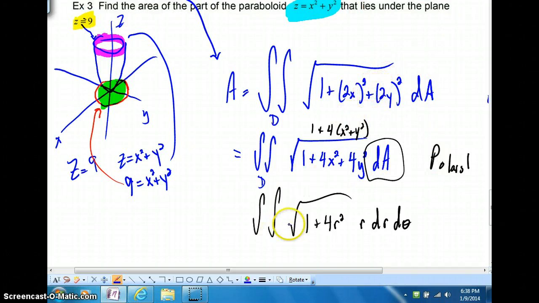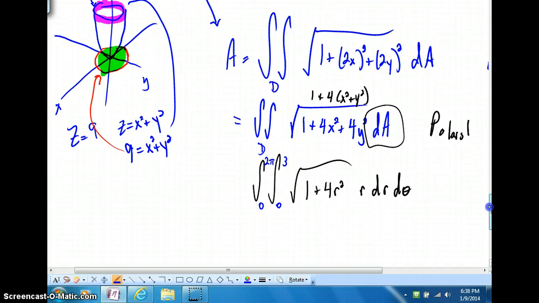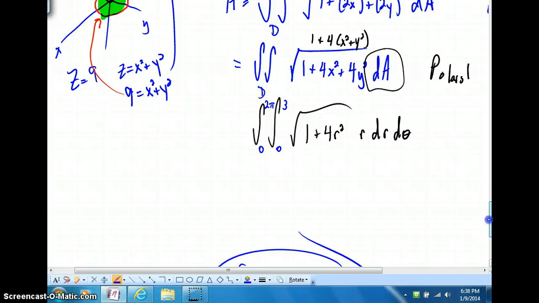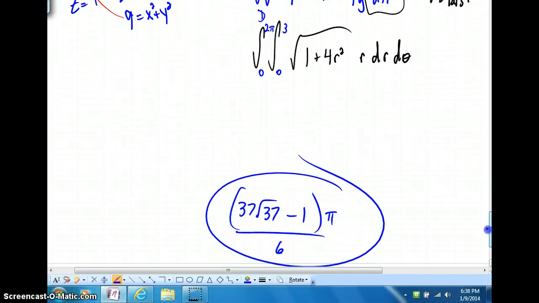And you could see that in a polar form, our radius would span from 0 out to 3. Remember, x squared plus y squared equals 9 is a circle with a radius of 3. But we want everything from the origin out there, not just the rim of that circle. For theta, of course, we're just going to integrate between 0 and 2 pi. From here, what we could do is quickly do a u substitution if you'd like. However, for the sake of time, we could even refer to the graphing calculator and arrive at this value.